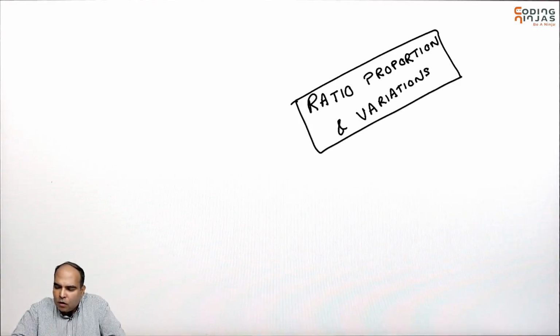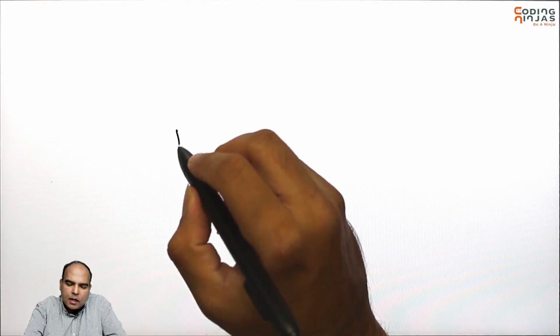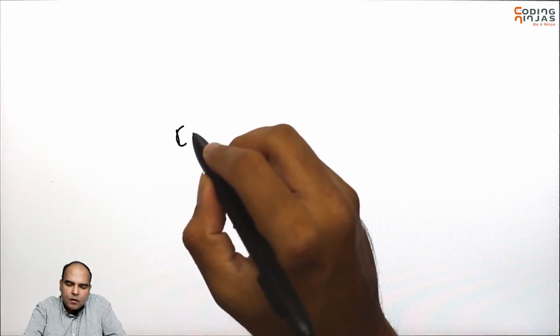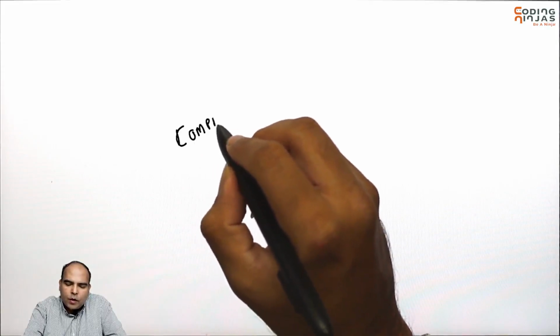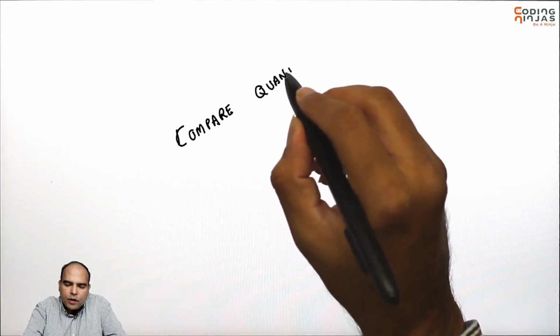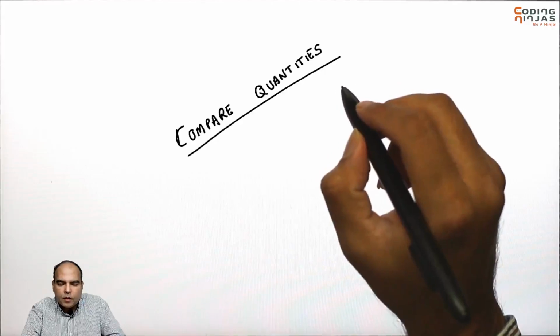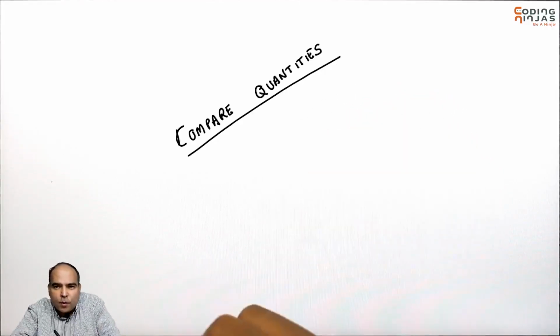So we will start off by discussing, in this first lesson of this chapter, a very simple aspect about what ratios are. We're going to look at the theoretical aspect of ratios. So ratio, as you would well know, is essentially a comparison. It's a method to compare quantities. Ratio is a method to compare quantities. Right? And two or more quantities you want to compare.